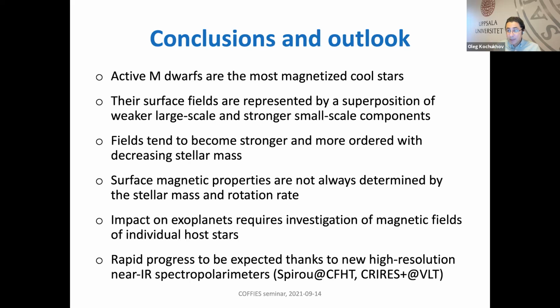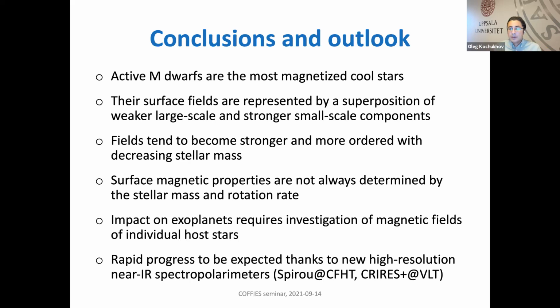That's a bad news for our ability to predict the impact of magnetic field on individual host stars, exoplanet host stars, because it basically means that I cannot provide you with some kind of simple scaling relation that you plug in some simple observable, calcium K emission measure, and get out the magnetic field strength. No, it's really necessary to investigate in detail magnetic field strength and geometry for individual exoplanet host stars.